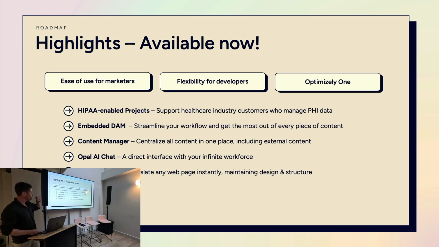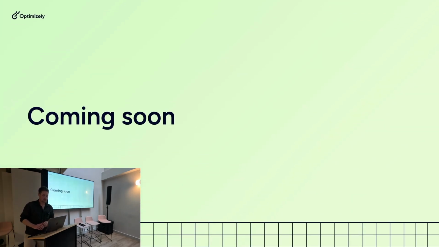Content Manager, hopefully a lot of you have had the chance to play with Content Manager so far. It's one place for storing all of your content across CMS, which we know as sites get bigger, content expands, that can be quite difficult. So that just gives you one central view, everything you could need. Opal, obviously already available on SaaS, and AI translations. We will be looking at how we support bulk AI translations in the near future as well.